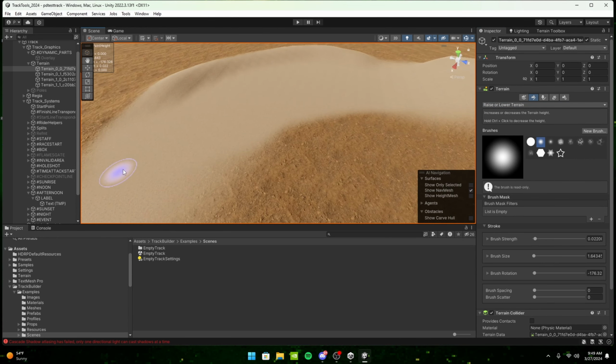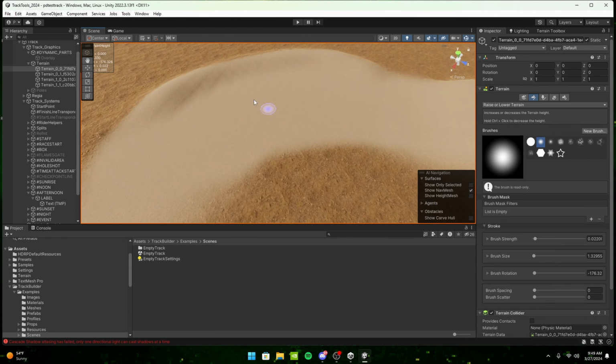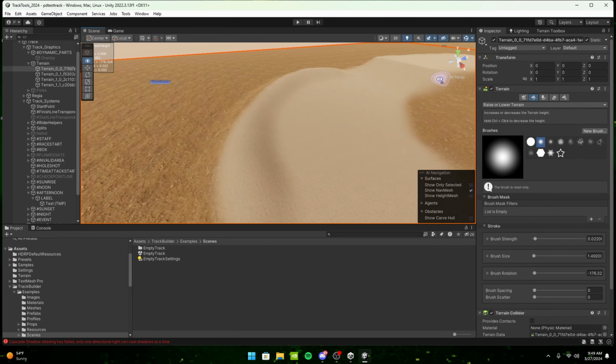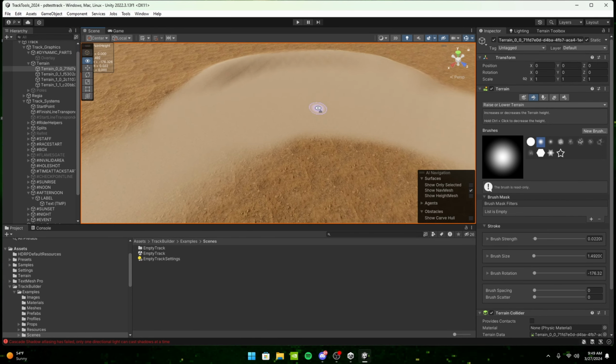And like I said, I am literally just doing this for an example. Don't actually do this. This is a horrible corner. It might work in some situations, but not right here. It just doesn't add up.